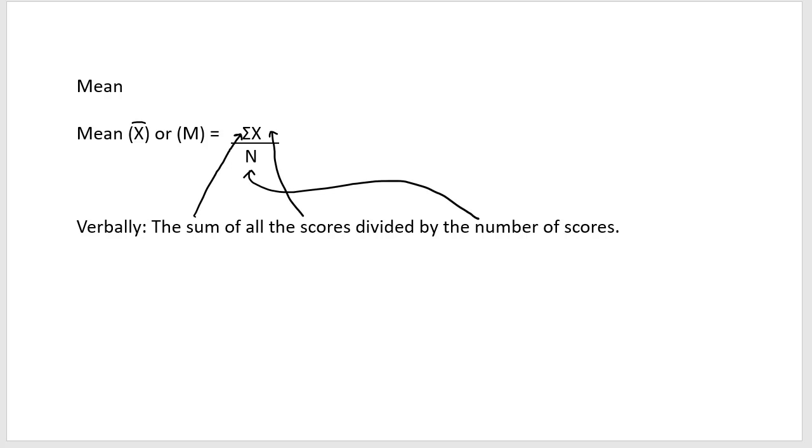The formula for the mean is the sum of the scores divided by the number of scores. As you can see, the symbols mean something. The uppercase sigma, which looks like a funky E or a backwards 3, is an uppercase Greek sigma. It means the sum of. So when you see that, know that you're adding everything together. So it's the sum of X. X is each score. So we're going to take the sum of each score divided by N, which is the number of scores. Those are your first three symbols used formulaically. M is also a symbol, but formulaically it's the sum of all the scores divided by the number of scores.